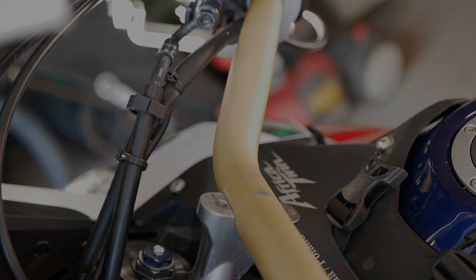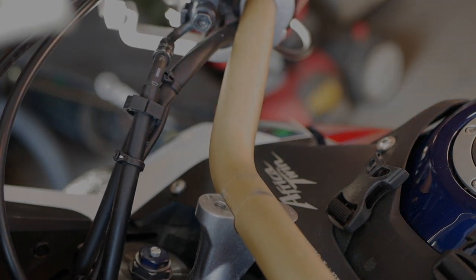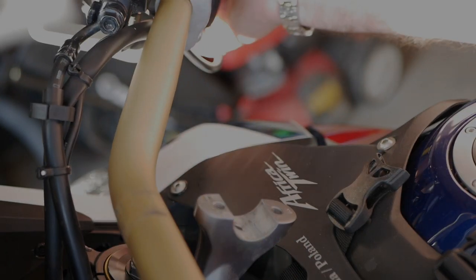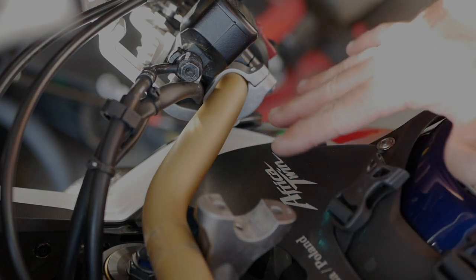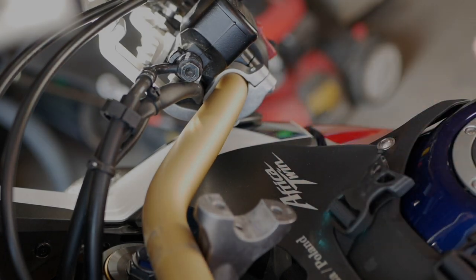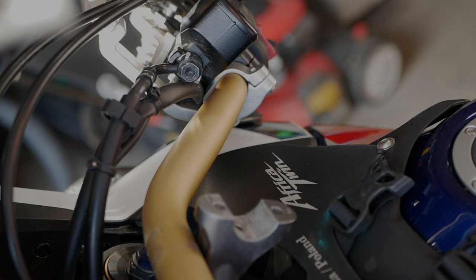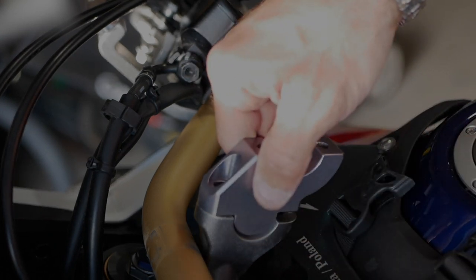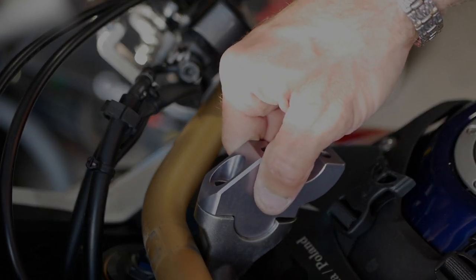So as you see, it was pretty easy to take everything off, and at this point I'm just gonna move that handlebar a little bit forward. They're recommending to put a towel on the bike here so you don't scratch nothing, but if you put it gentle, I don't see any issues with that. And they do come with that washer. If this is not even here, you can use that washer to line it up the way you like it.